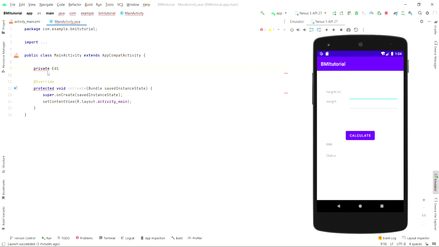edit text. It doesn't matter if it's private or protected. It's up to you. Set height, and copy it for the weight.